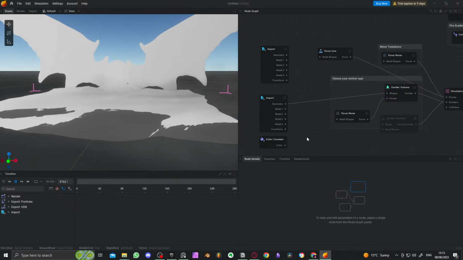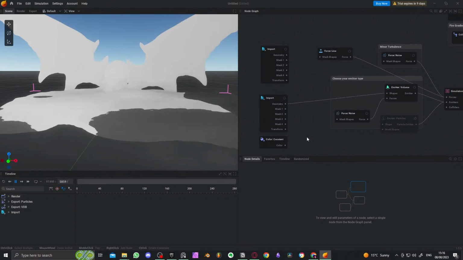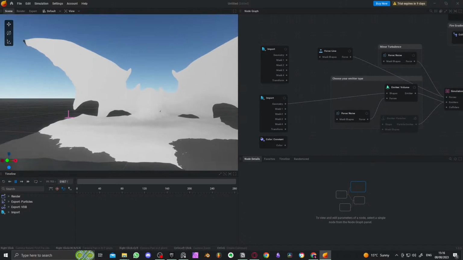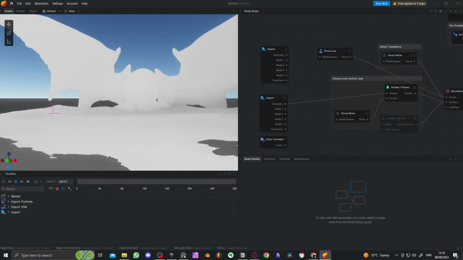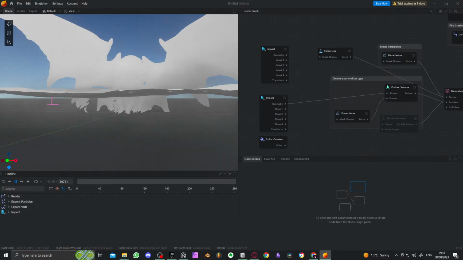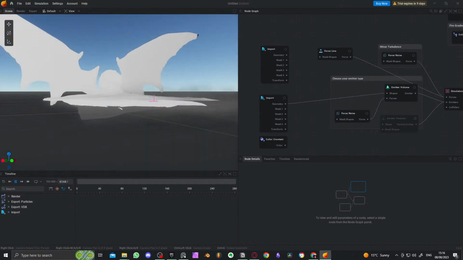Yeah, there is. But is it worth doing this in Embergen when you can do it in Unreal? That's the thing.